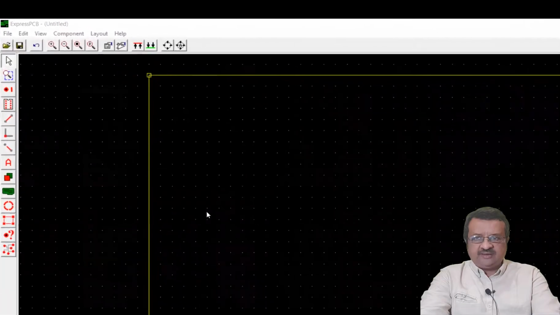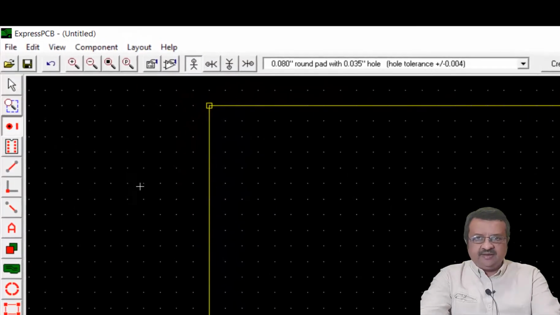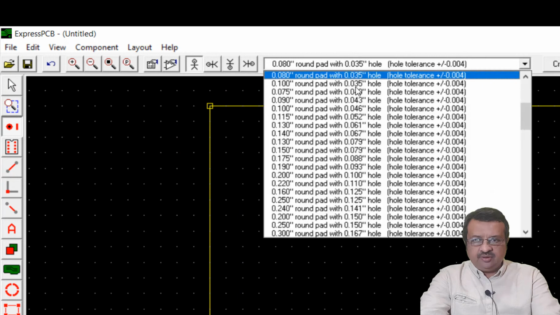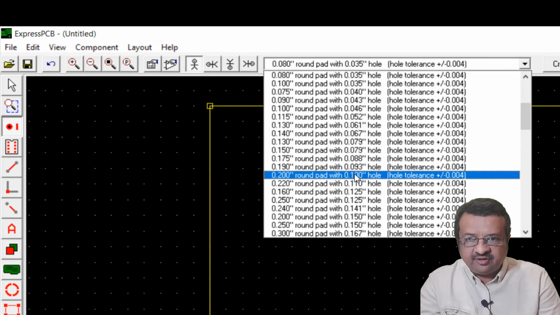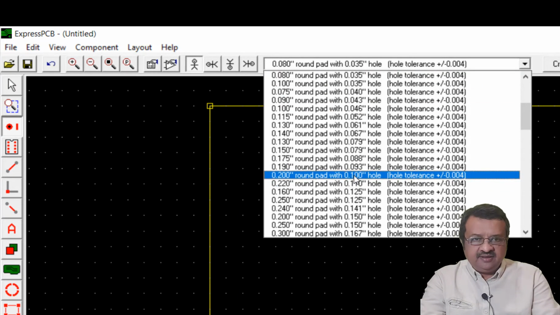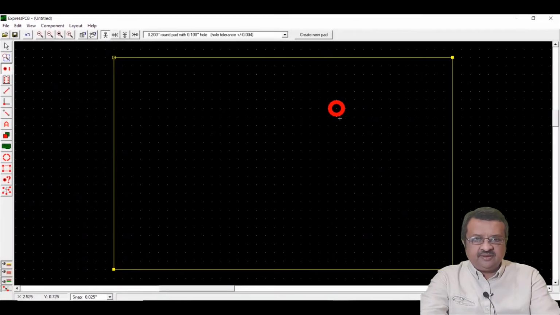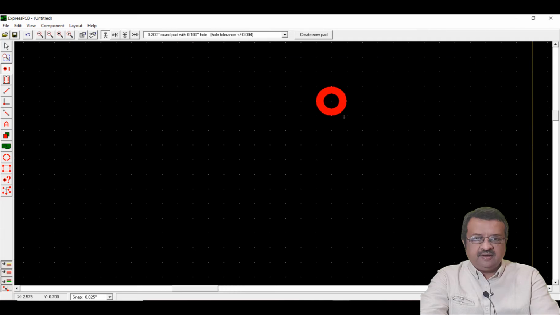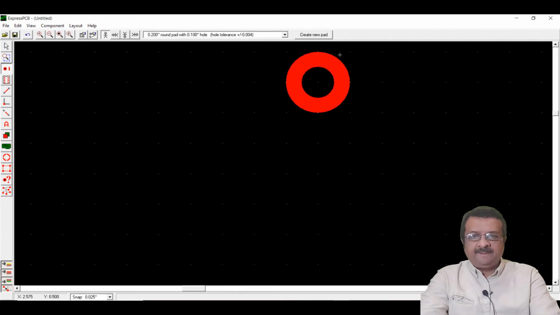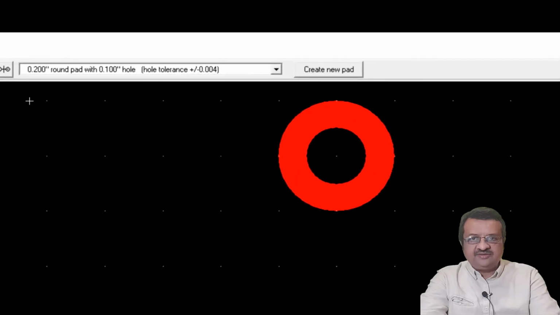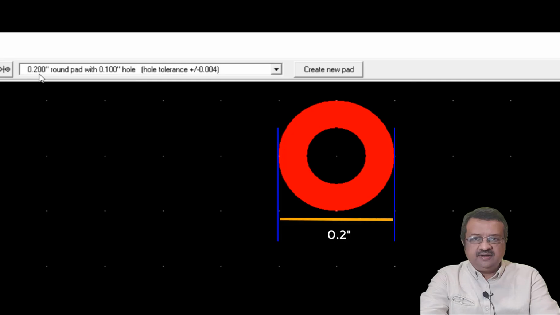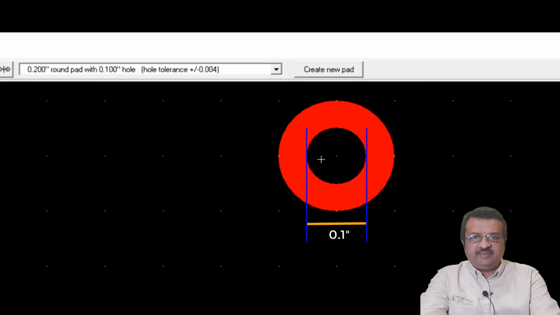For making such a pad on the design tool, say for example, I take this pad, the size is very large. This is a standard pad. You can see the size is mentioned over here. It is 0.2 of an inch, that is the outer diameter, and 0.1 of an inch, that is the inner diameter.